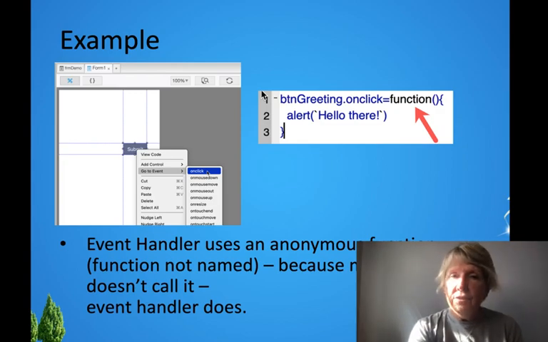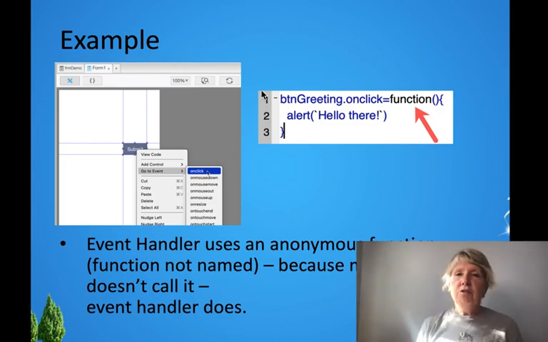The minute I do that, App Studio writes the code for those two helping pieces, the event loop and the trigger function. Then it gives me this framework of the event handler code, and I can go in and write my code, which I did here on line 2. Now, before we move on, see how this function doesn't have a name?